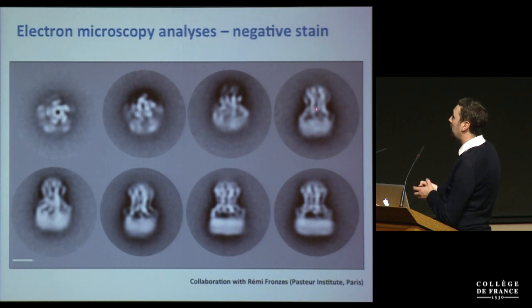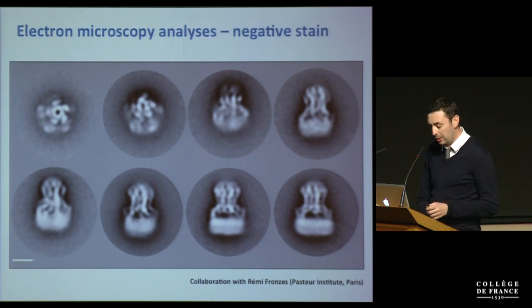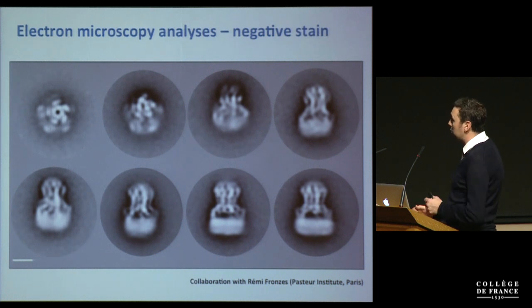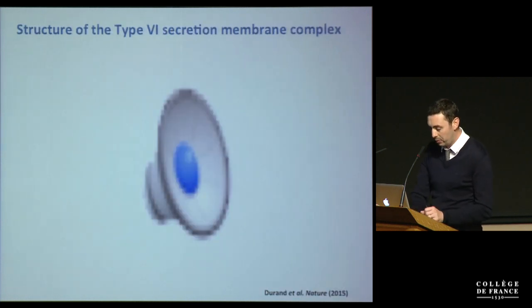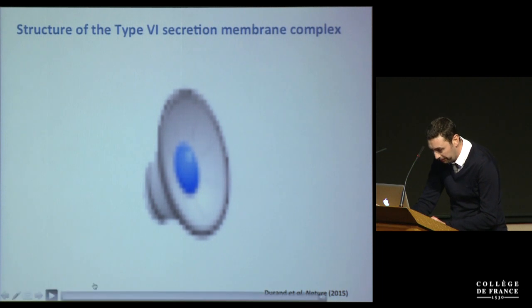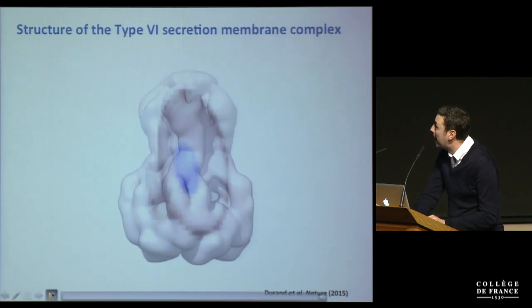And here is the tilt view, until the side view here. Okay, so you can see here that there is a base, there are arches and pillars here. And from this 2D class, we were able to reconstruct the structure of the membrane complex. So I will just show you a movie on that.